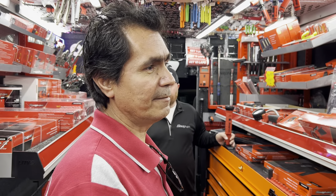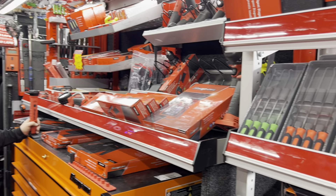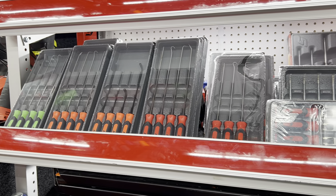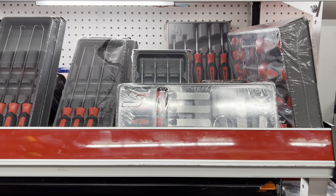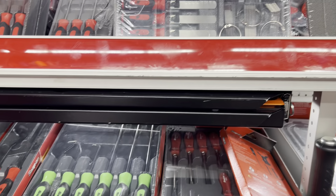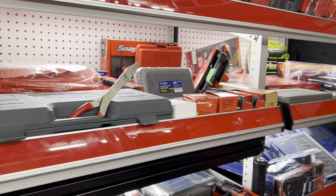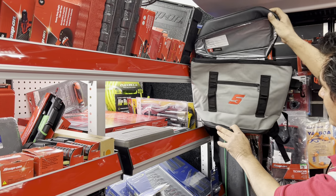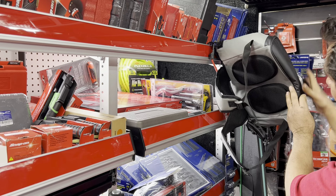I guess you have a sale on the pigs, Jesse, because you have a lot of them. I can't remember if they're on sale or I just ordered a bunch — I know I was running low so I definitely ordered a bunch. And then there's like a little duffel bag on the shelf. Oh, that's a cooler! It's a backpack style too so you can put it on and carry it. They even have padding for your back.